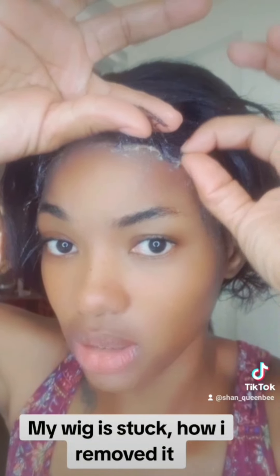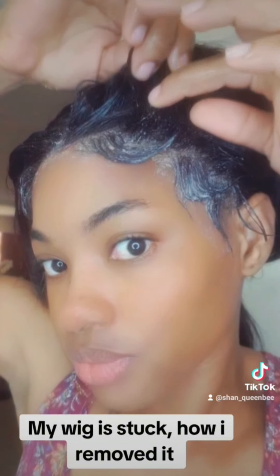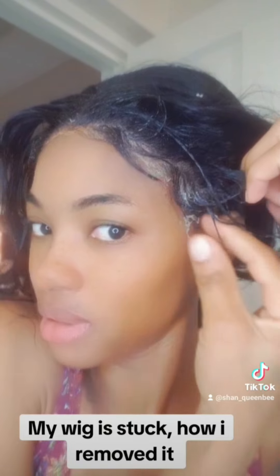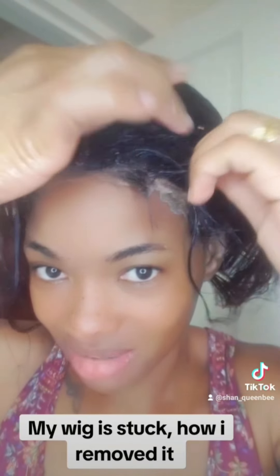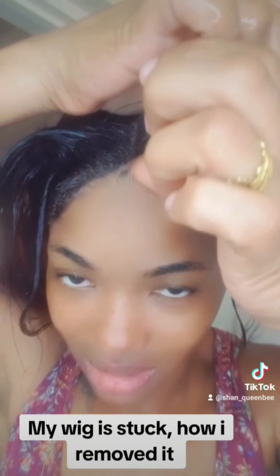Now it's a lot of work to remove the glue, but I'm going to make it easy to remove the glue from the wig cap. I can feel it starting to lift. You know, this part looks yucky — the glue that came from underneath. I can still feel it. Oh guys!